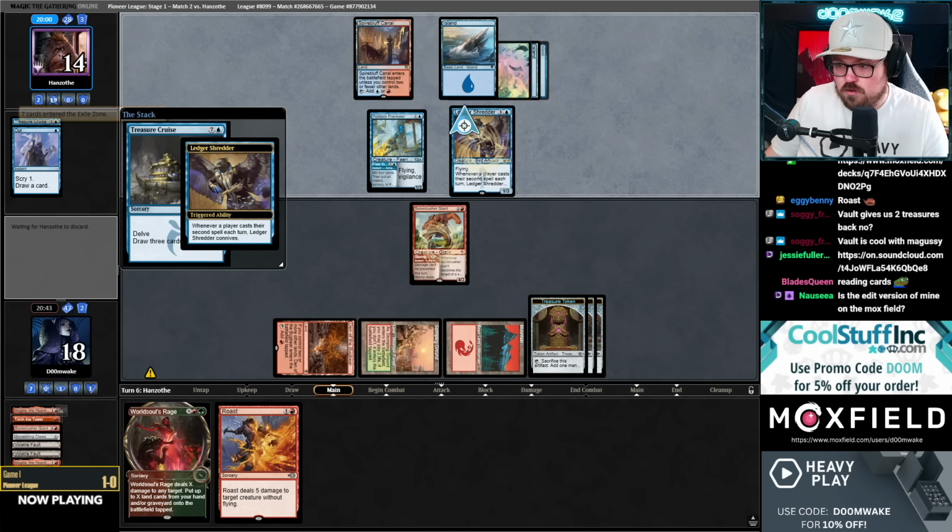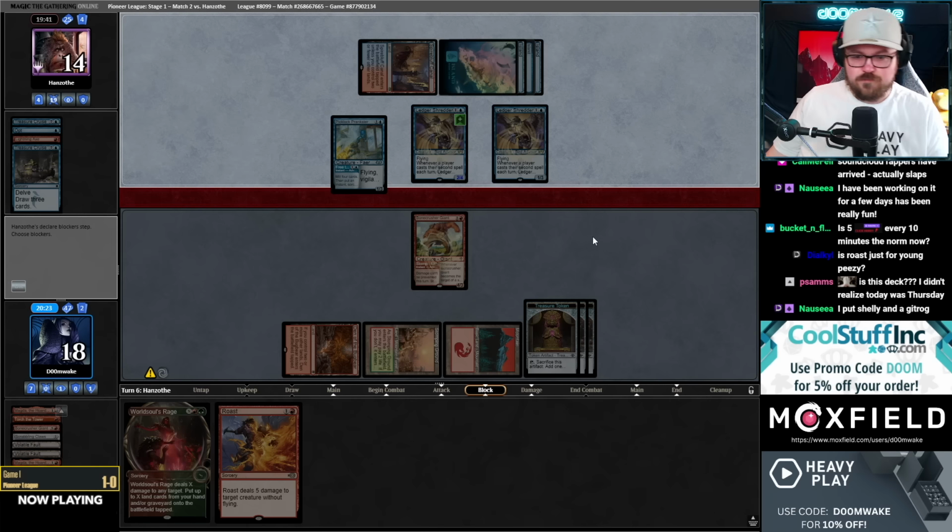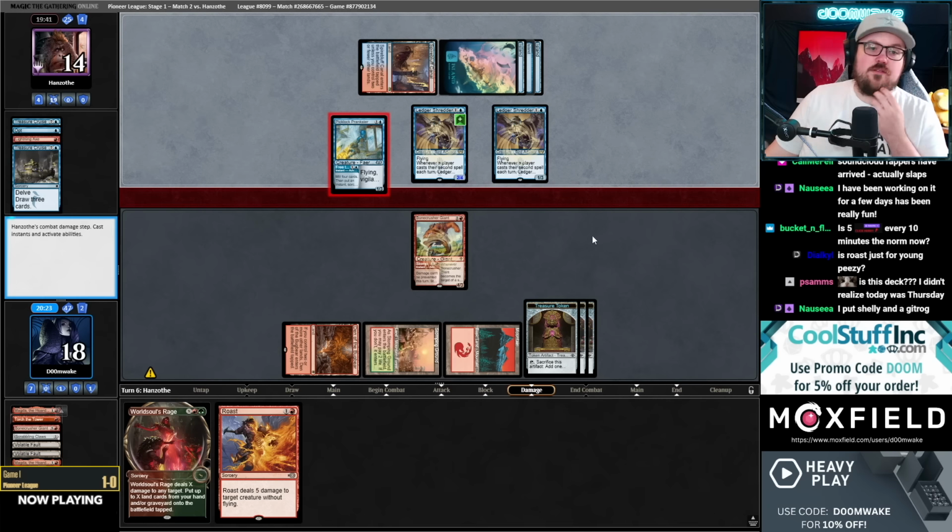OTJ Pioneer, new deck. I will take one. Put Shelly in a Gitrog. Yeah, I don't know if I like the Gitrog that much.